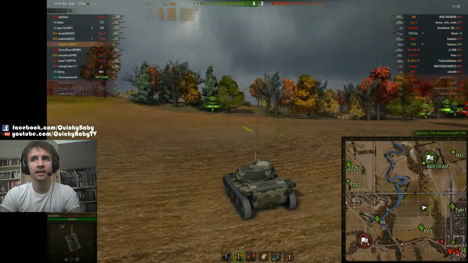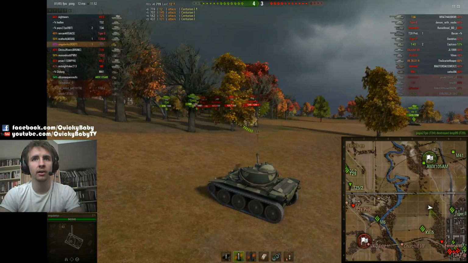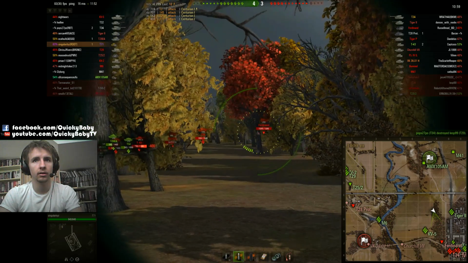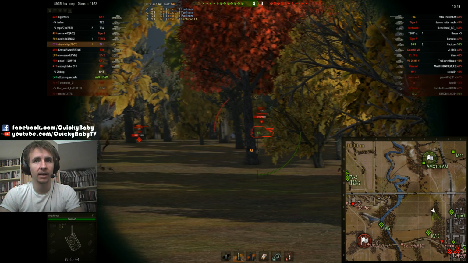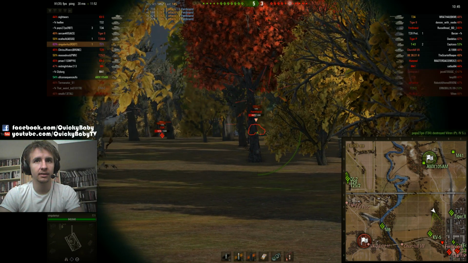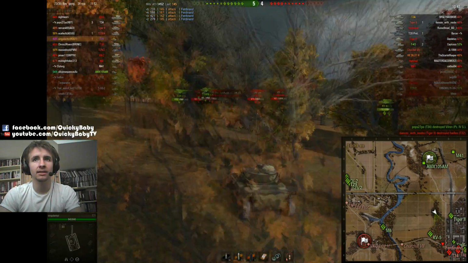Here we can see that Singularityz has spotted the Ferdinand. He's trying to make his way to the tree line so he can unload on him without being seen. Here we go, shooting through these trees. The Ferdinand doesn't have a chance of spotting him. 3 hits. A bounce. 4 pens. 5 pens. He did 733 damage there to that Ferdinand.